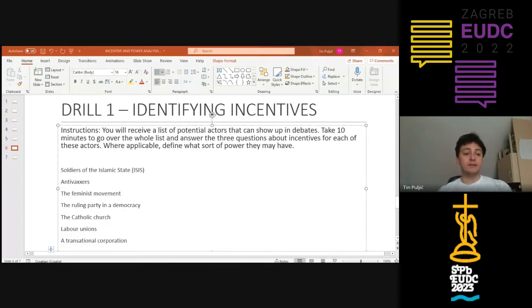There are general incentives, general assumptions we can draw about any actors, because in general, they are a state, they are a corporation, they are a person, even if we do not know too much about that actor in particular. So even when you find yourself in situations where you are not necessarily familiar with a very specific actor, you can always defer to general assumptions. But the first question is, let's identify what the actor wants. Notably, most often you interact with this question when you have a this house as X motion. So this house, as Iran, would stop funding paramilitary groups in the Middle East, for example. That's when the first question in prep is, okay, so what does Iran want? Because the motion asks us to put ourselves in the position of Iran.